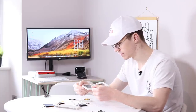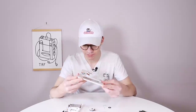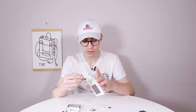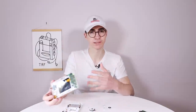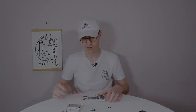The inside of the 3DS, although very, very dirty, doesn't appear to be scratched, although I'm not going to clean it until this is all put together, for the sake of a nice rewarding feeling at the end. The first port of call, I think, is just going to be to put this together, see what sort of condition it's going to be in, see what works, see what doesn't work, and then we'll go from there. So let's go ahead and do that.